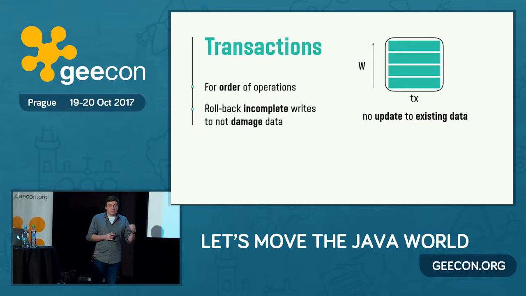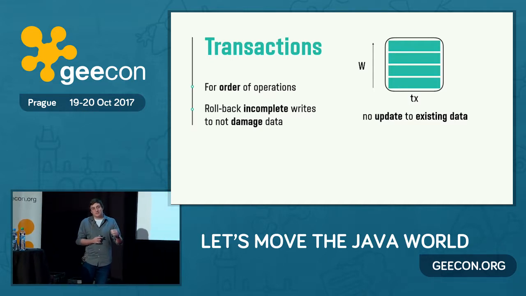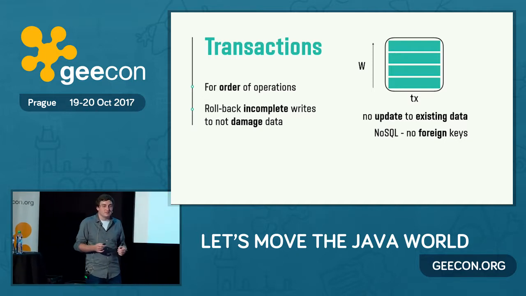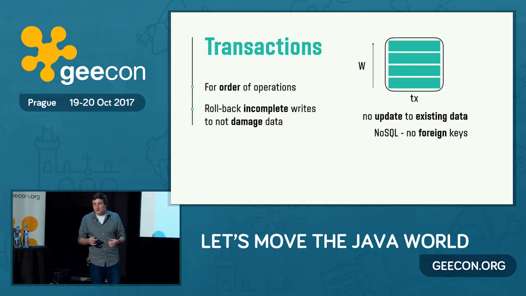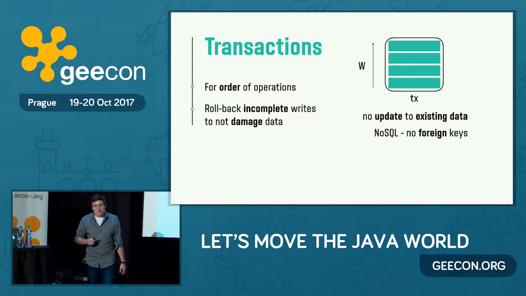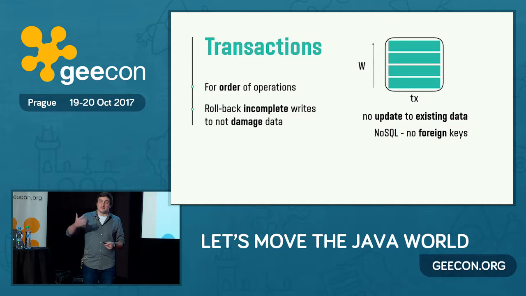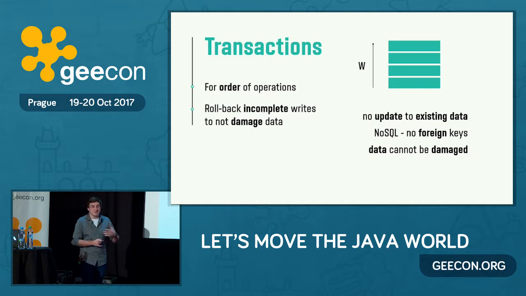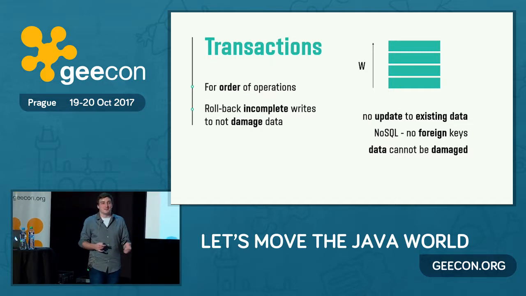However, we are not updating any existing data. We aren't using foreign keys because we are in a NoSQL world. There is no schema, so the database will not punish me for not being, I can't find the word, consistent. What Infinispan can do for me is that I can reference an ID that's not in the database yet. And this basically means that the data cannot be damaged. So we are not using transactions either, because transactions bring another complexity of coordination, and we don't want that.